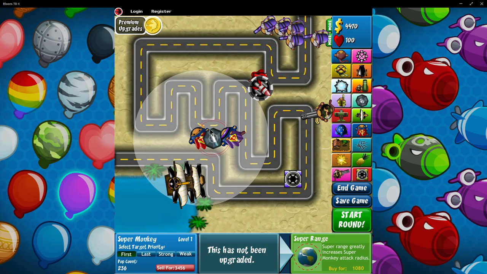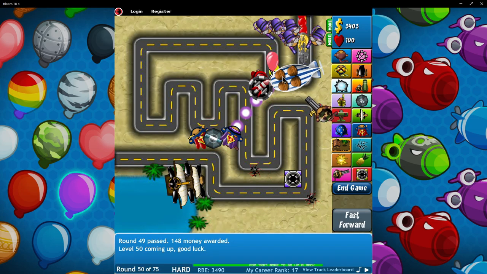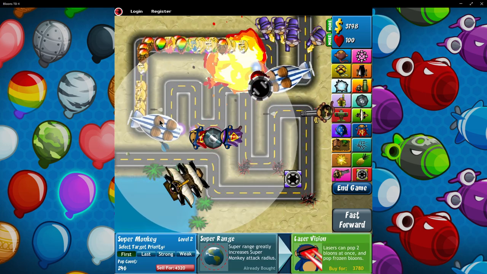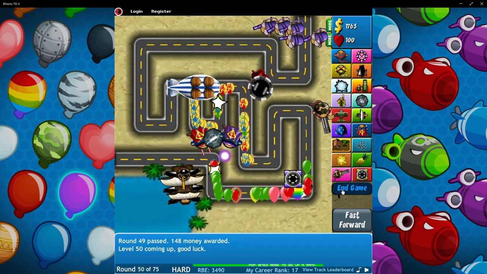But I think I will go, ooh, I kind of want this to be lasers first. I forgot to save it. Oh, I should have got the Moab, huh? Although we have even more damage now. Let's keep this open so I can't get it midway. I should get it right about, there we go. Laser vision. We should be all right. Hopefully. Hopefully.